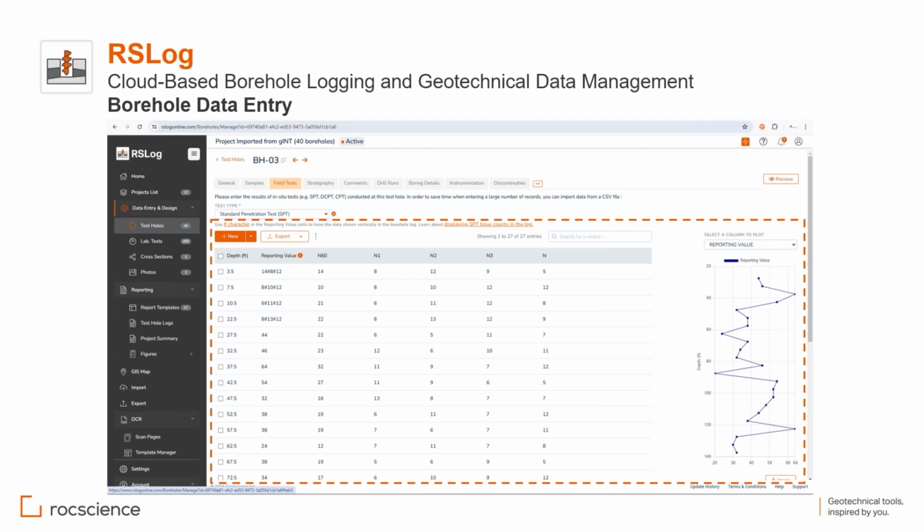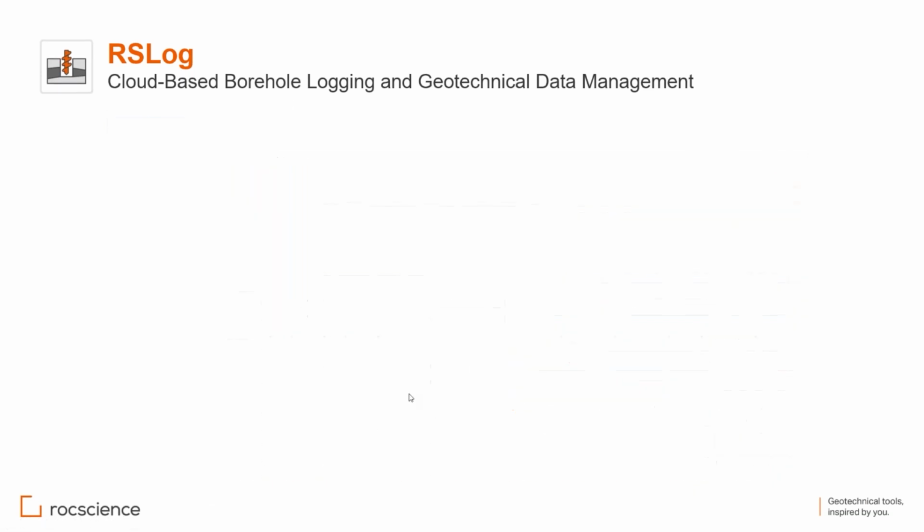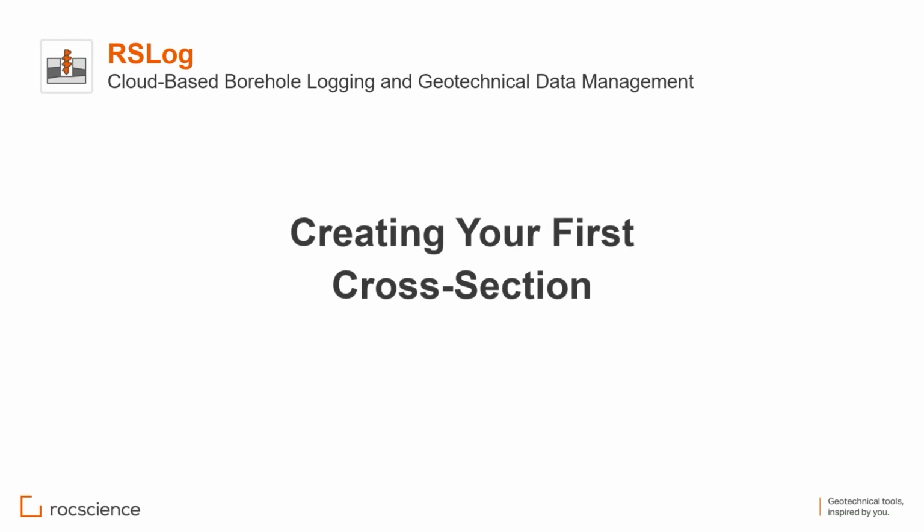You can customize the list of field tests, and also lab tests. So lab tests are entered on a separate page. And this is our groundwater data in the piezometer. One of the features that we are working on, and you should expect it in the next few weeks, is nested piezometers. So soon you will be able to add multiple piezometers to the same borehole. But in this example, you see that there are three different water level measurements in this piezometer, and you would have the option to show the water level measurement in your cross sections.